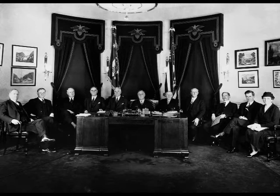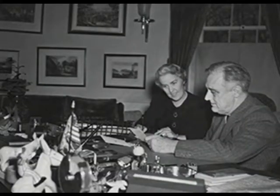And here we start to see more decoration around the office, right? If you saw in earlier years, plants and some bookshelves, things like that, we're getting more of an, starting with Franklin Roosevelt, I think. And notice the donkeys on the desk and the flag, but notice the picture frames, and there he is with one of his secretaries.